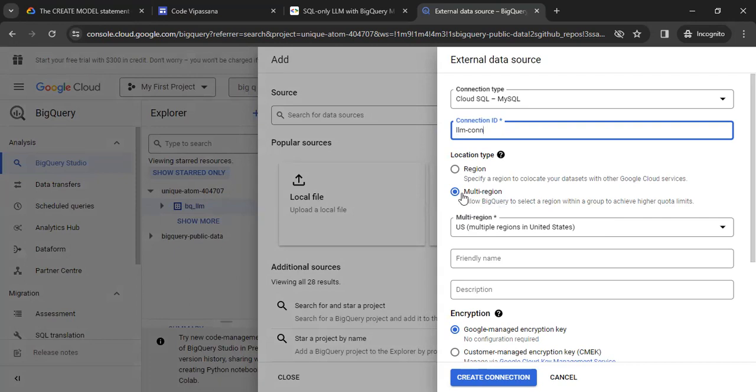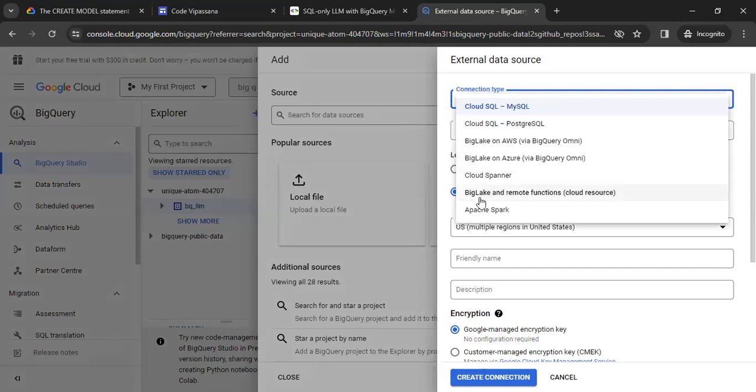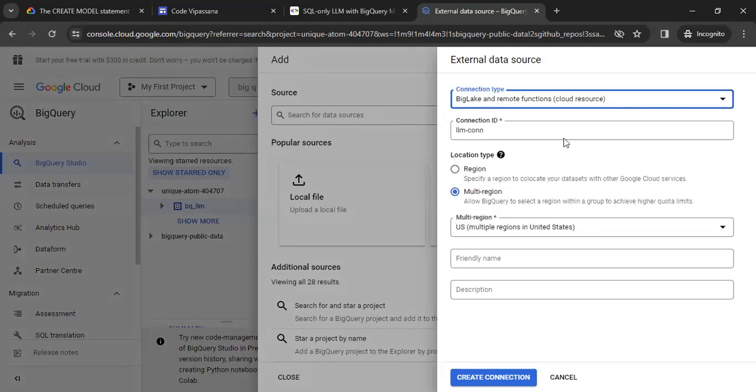Multi-region, US multiple regions, that's the default. Sorry, the connection type, change that to BigLake and remote function. That's it. Here you paste the connection ID and region is US multiple regions. Now click create connection.